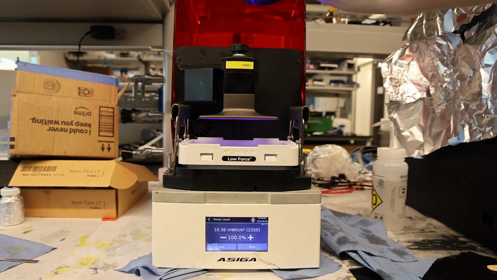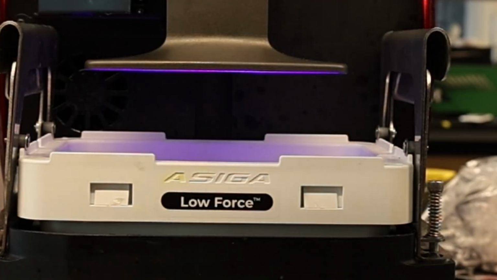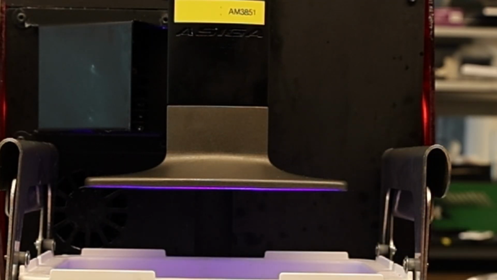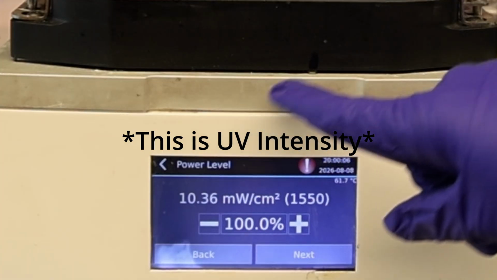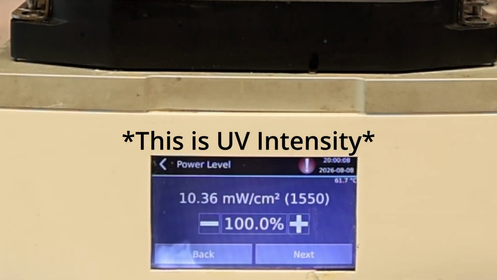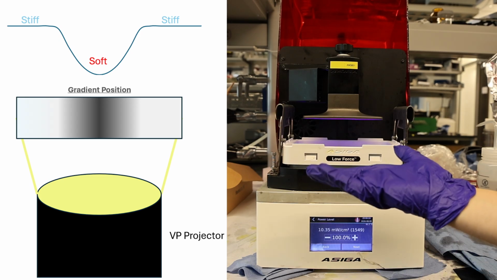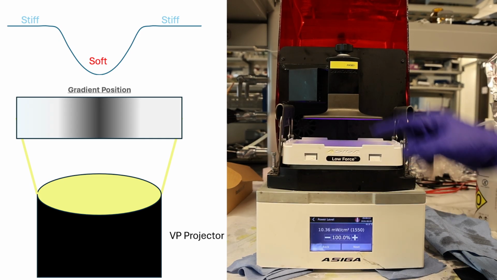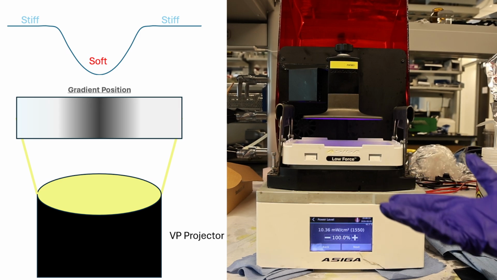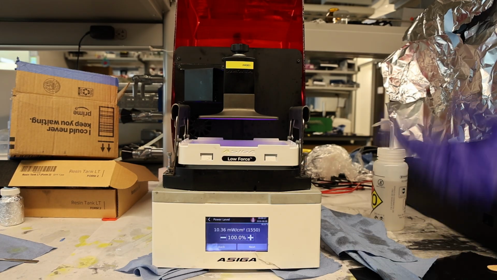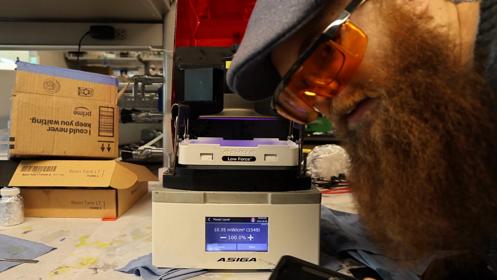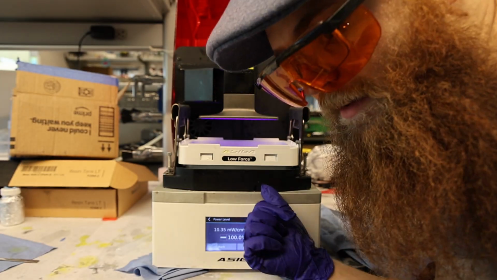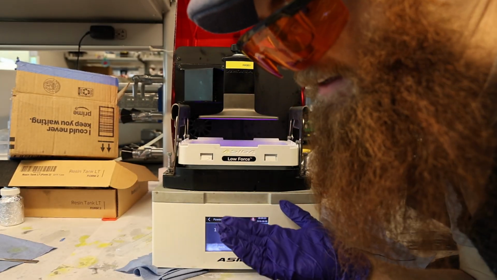Inside of this 3D printer, we have a vat, which is full of our resin, a build plate, which lowers itself down into the resin, and underneath here, we have a projector. The projector projects an image onto the build platform, and then the resin cures when exposed to the ultraviolet light. However, if we're trying to apply a grayscale gradient, how do we make sure that this kind of projector actually is projecting a gradient?